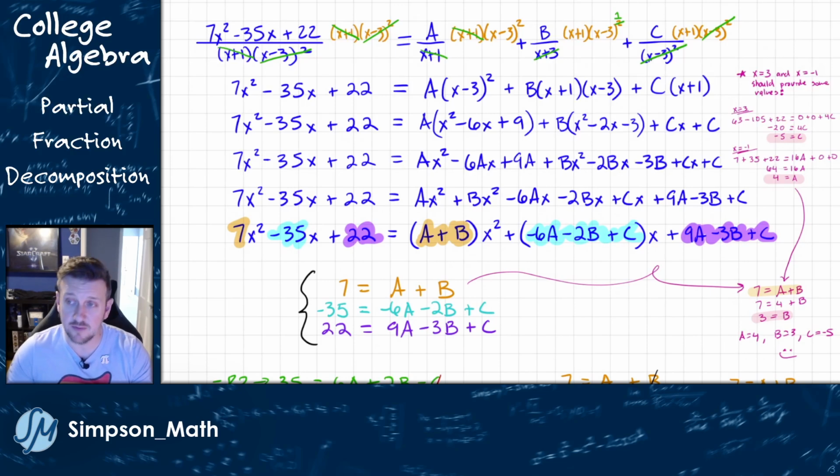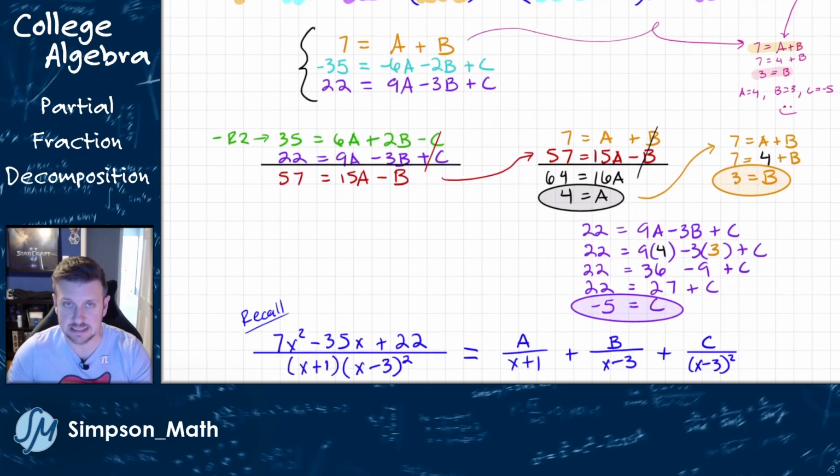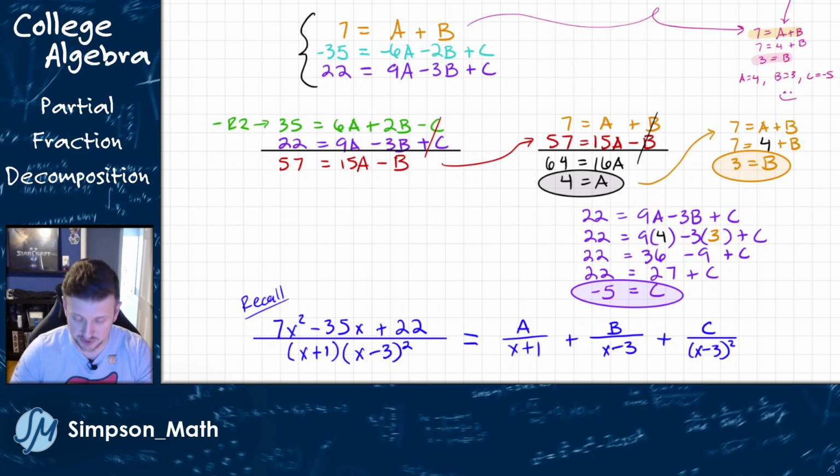All right. If you didn't do this, then we would need to do the full system. So I chose to take these two, pair them up, and get rid of the c's because I look at my top equation, it's missing the c term. Because it's missing the c term, let's get another equation where the c term is missing. So we're going to get rid of the c term. I multiply this second equation by a negative 1, so that just changes all the signs. So that way when I add them up, the c's go away. And I'm left with this 57 equals 15a minus b.